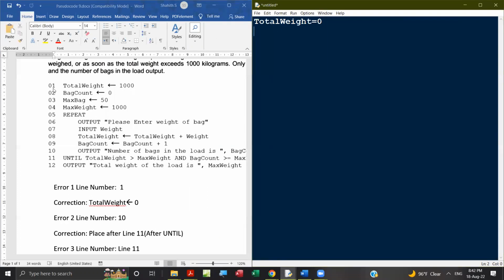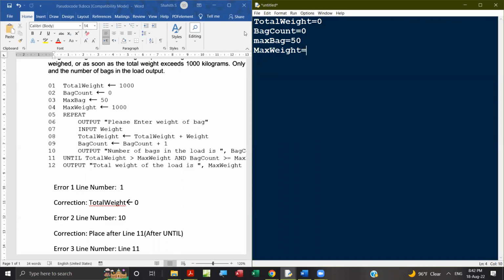Next, bag count, a constant? Bag count equal to 0. Then max bag is set to 50. That's a constant. Max weight is another, second constant.